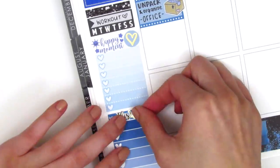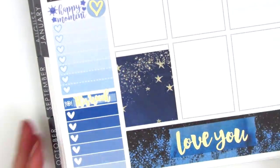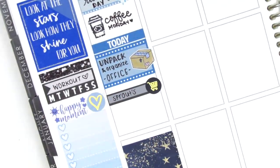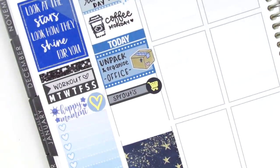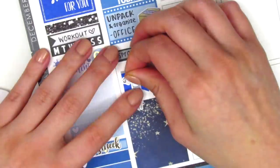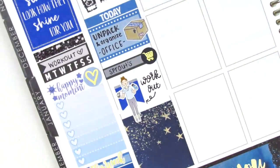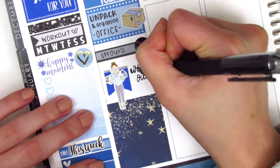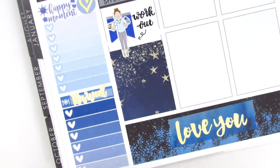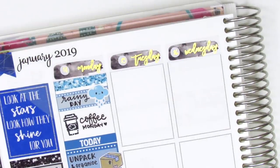I decided to stick that in my sidebar. At the bottom of Monday I put down a full box, then moved back to the middle section. I used a little things with a gold foil icon from Planning World to mark that I stopped by the grocery store really quick before I got home. I did work out on Monday when I got home, so I used a flag from the kit as a little background because there was a lot of white space, and that workout girl sticker is from Paper Princess Plans. You might be able to hear in my voice but I'm a little congested today — I'm recovering from a cold, so hopefully that doesn't bother you. At the bottom of the full box I used a film gold foil sticker from Magic Prince Co. along with a laptop from Sticker Blush.